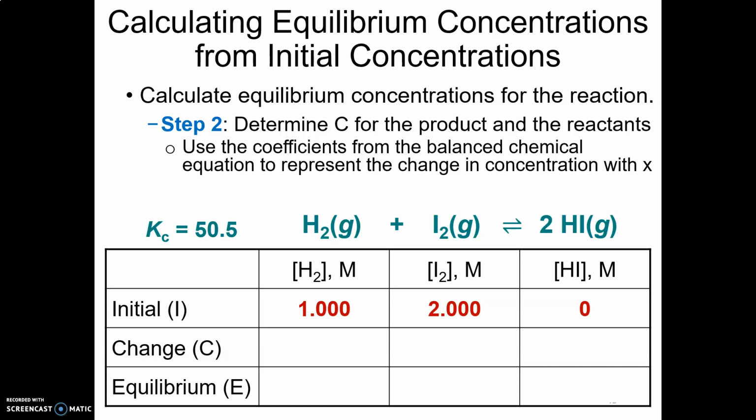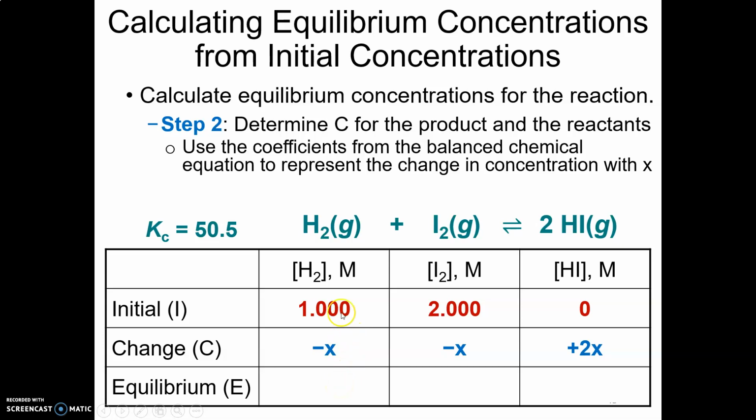We also have to account for the coefficient, okay? We started with something, so this is going to be a negative. The coefficient is 1, so this is going to be a negative x. Started with something, so it's going to be a negative. The coefficient is 1, so negative x. So the change is the same here. But this, we started with nothing, so this is going to be a positive. A positive what? I have a coefficient of 2, so 2x. And then I plus C equals E.